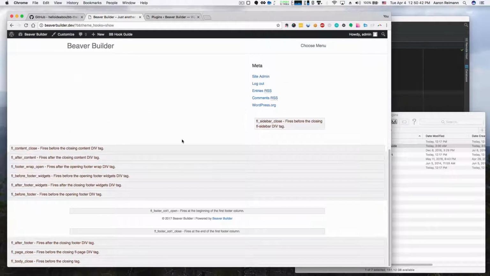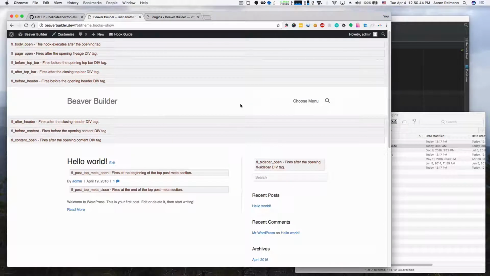all throughout the theme. So if you're trying to get, let's use the term masthead, where you might want to have, I don't know, social media icons or something like that, you wanted it to show up before the header, you can do that pretty easily. Now that you know that's the name of the hook we want to get into. So let me show you.